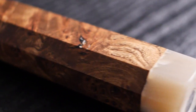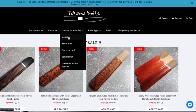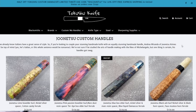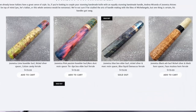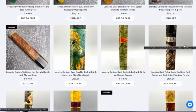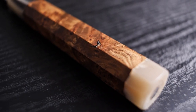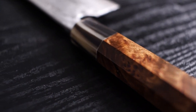This handle is made out of stabilized amboyna burl wood with a marbled horn ferrule. The handle is made by Junitsu, and the artist behind Junitsu is Andrea Miranda — a veteran Italian chef based out of France. While he was training in Spain, he actually discovered Japanese knives and fell into the rabbit hole, developing a great love for them. With that, he started making knife handles to share that love, art, and passion with the world through these beautiful handles.